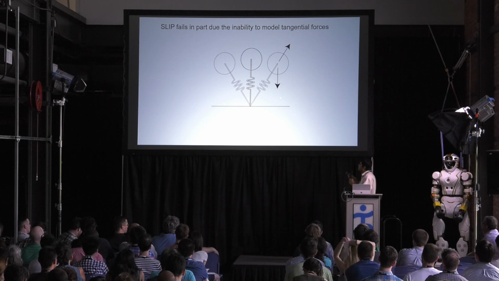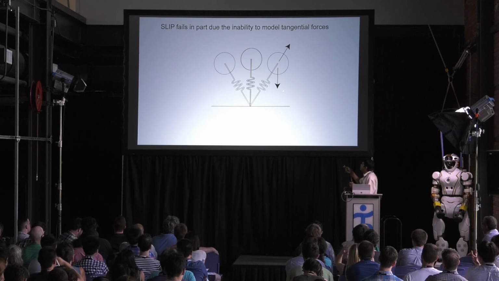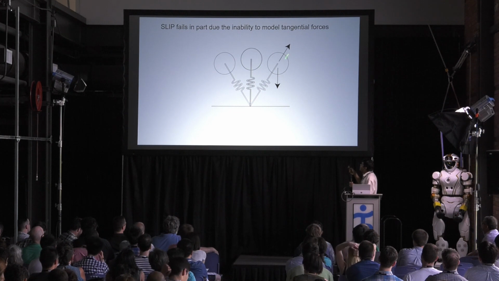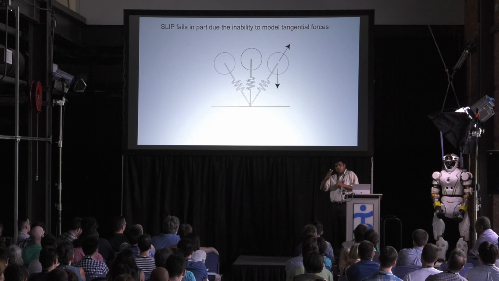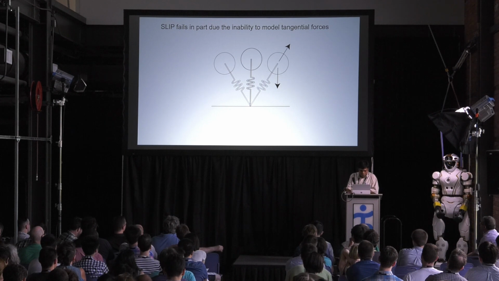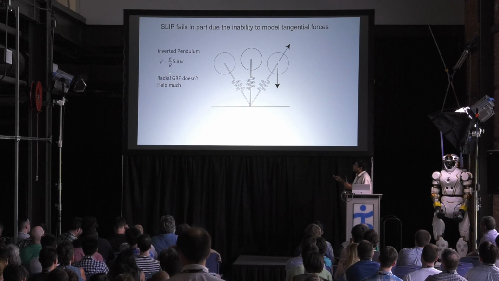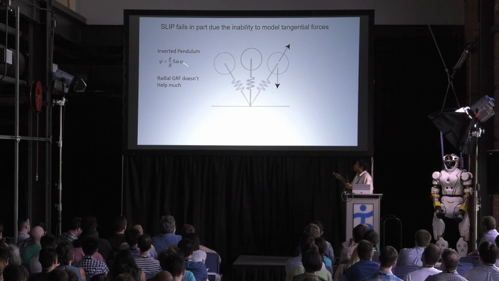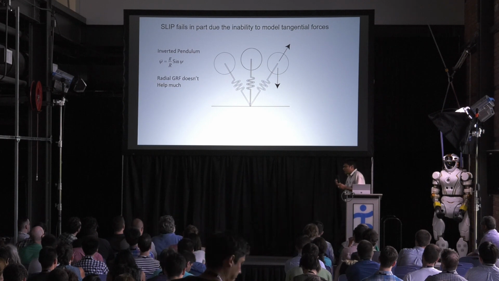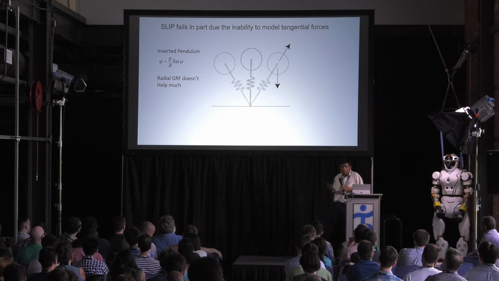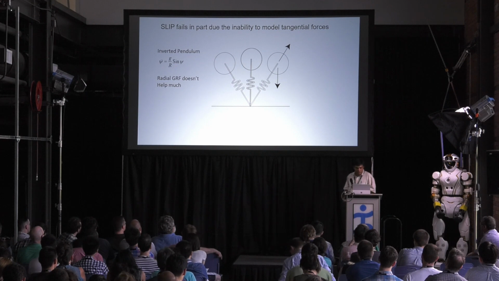If you look at the external forces at play, there are two, gravity and radial GRF, and both of them are destabilizing. Gravity has a destabilizing torque, and the radial GRF doesn't really help you because it provides horizontal acceleration, so it's always trying to speed you up from the mid-stance position. The bottom line is, if you do the math or numerical simulation, you're essentially stuck with the time scale of the inverted pendulum model, which is the square root of R over G. It's very hard, if you want uniform speed, which is how we walk, to go below that speed.